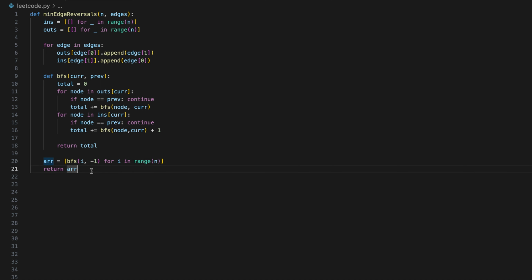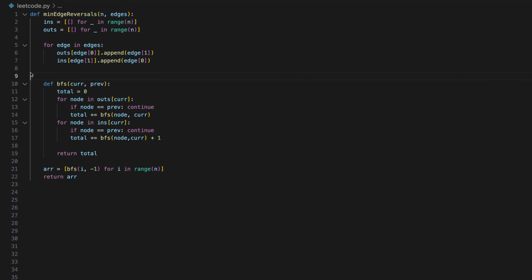So the solution works. It might not get accepted because of its poor runtime, but with enough time, the solution works. But it's inefficient, and we can see that because why are you recalculating the total or rerunning the BFS for an instance that you've already encountered? And what I'm getting at here is that you can memoize certain relationships or certain edges in the graph so as not to do the same work over and over. So I'll show you how that's done.